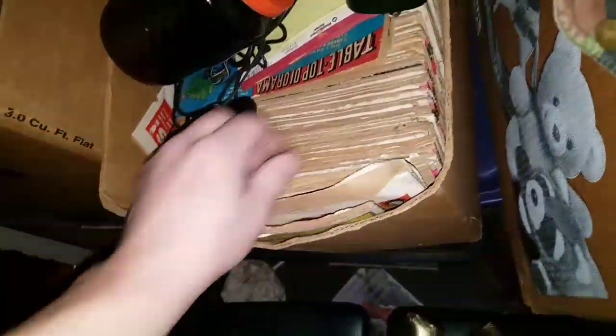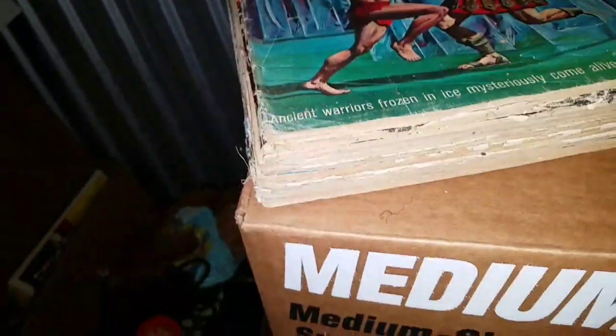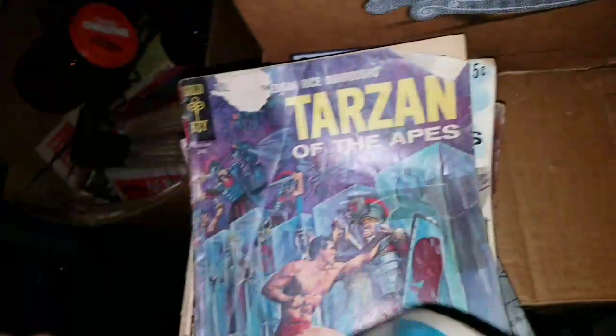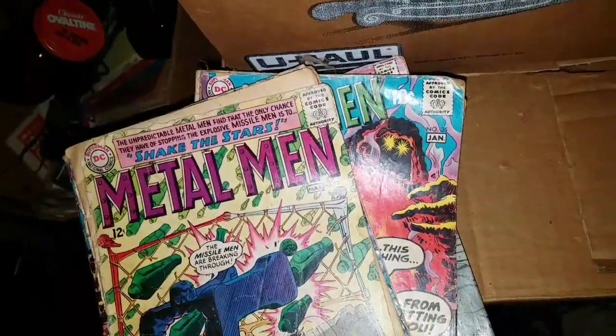Oh, yeah. Let's take a look. Hope they're in decent condition. I can tell you real quick. They don't look like they're in horrible condition, to be honest with you. They're in really bad condition, unfortunately. See all these color sides? They're eaten up. Now, the question is, is there anything in there that might be worth money? How do you know about comics? I know a little bit about comics. It just sucks, dude, the condition.